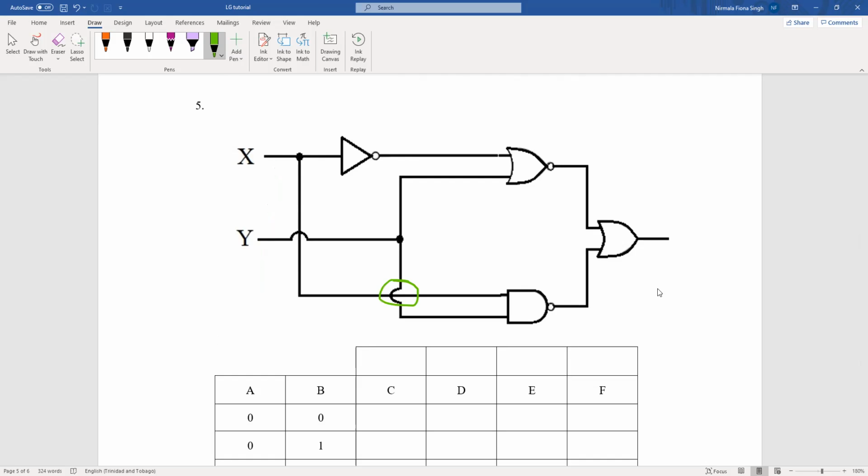Usually, we used to make it look like how they had the other questions above, where they made no distinction of a junction. Whenever we have this little curved piece of wire, and they want to make sure you do not make that mistake, it means that X and Y are not connected whatsoever. So these are two very different wires. They do not feed into each other. They do not split up into each other. This is going to be helpful when it comes to seeing where you're going.